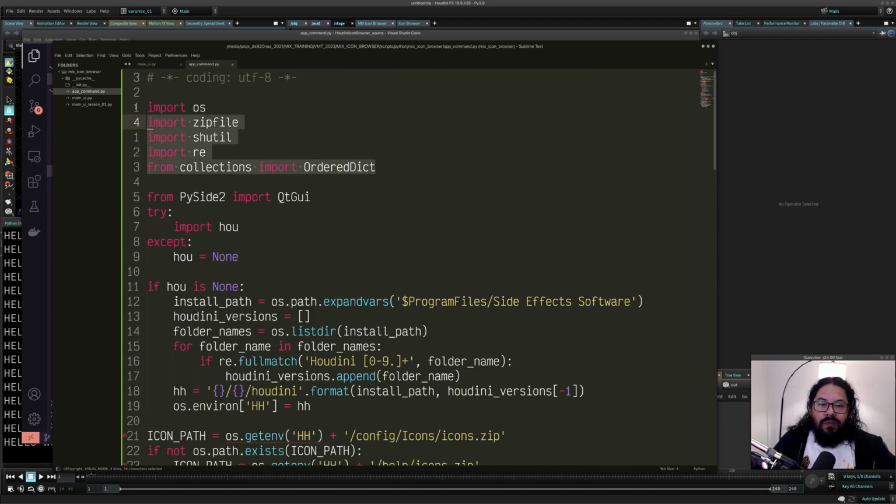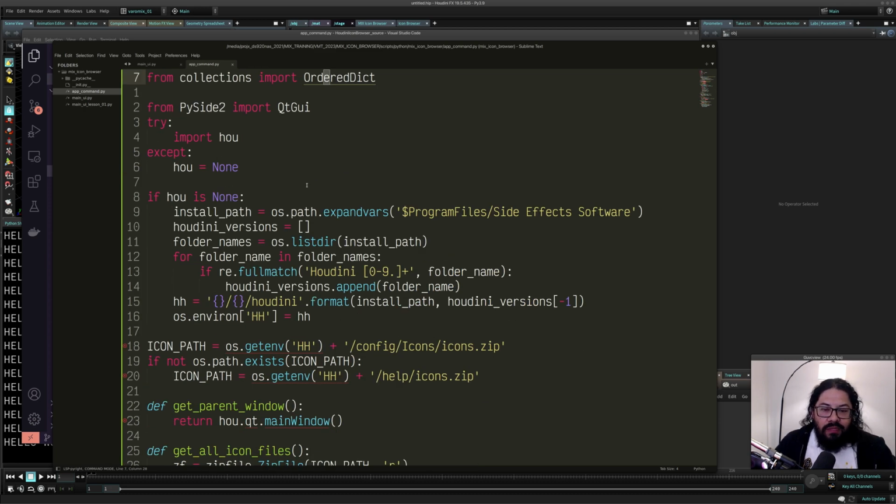So what's happening here is just importing a bunch of stuff. Util for copying, moving files around, for working with files, working with collections. It's creating an ordered dictionary, so it's actually in order. So lists or dictionaries in Python are not always guaranteed to be in order. And when you use an ordered dictionary or a list, it guarantees the order that you add the items, not sorted. You can sort it, but it doesn't guarantee that. What it guarantees is the order that you add the items. If you add items in a certain order, they're gonna keep that order.